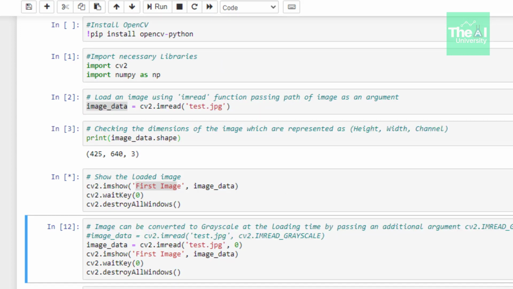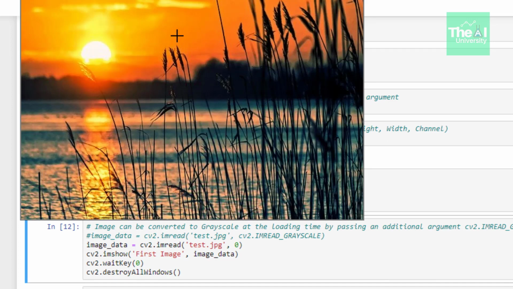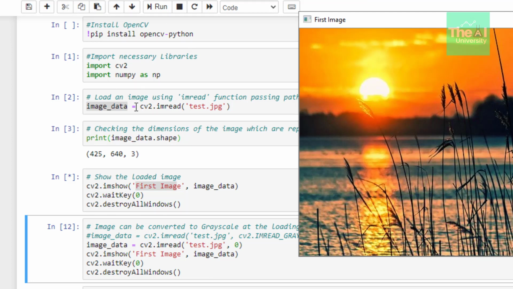Okay. So when I run the cell, you can see the image got displayed here. First it was loaded here, and you can see that there is still a star because this image is still open. Star in here, right here. This is because this image is still open and I have not closed it. So this imshow function just shows this image which is loaded here, and you can see that the title of the image is first image here.